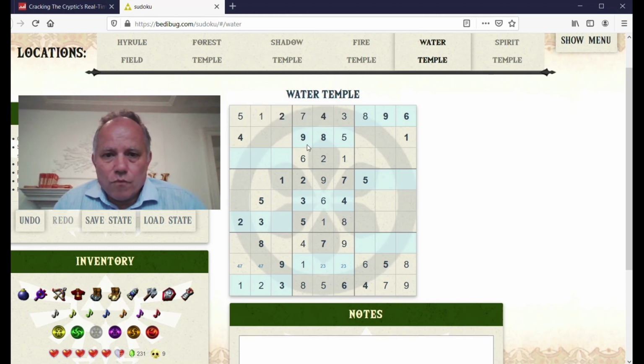4, 9, 8, 5, 1. So 4, 6, 9, 8, 3. Hang on. Oh, yes, that 4 sorts out this pair. 6 and 5 there. Nice. Heart piece. We're really filling up the inventory, not many things to go.